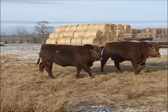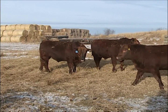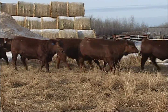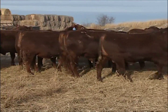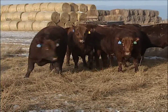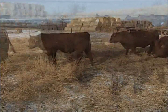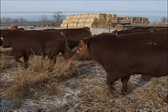And again, you can see as they get a little bit older, a little more mass and a little more thickness there. But these bulls are exactly the same genetics, exactly the same type of bulls as we've just looked at, all home ranch produced. Certainly these are one iron cattle. The uniformity from end to end, whether you're looking at one age group or another, is all the same. The only thing different is a few months in age. So these bulls are capable of lots and lots of service next summer.